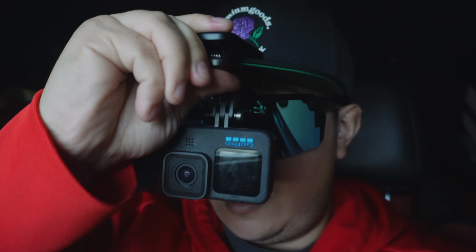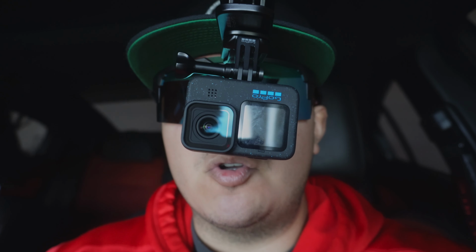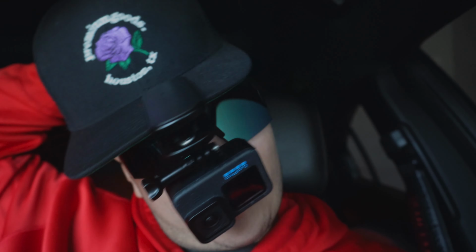However, the angle that it gives me, let's see if I can show y'all with one hand. There we go. It obstructs my view way too much. So I seen some guys do it. I did find a little way to tweak it, and I'll show you guys real quick. I could just put the hat on and then bend the brim. So there's ways, bro. There's ways to get this done.